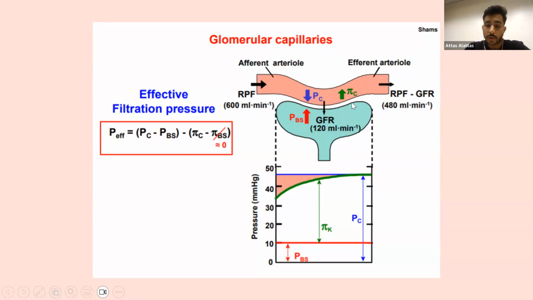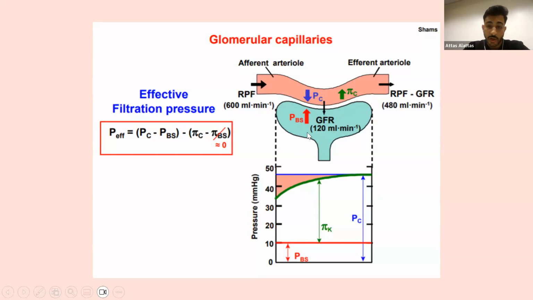And why is that? Because usually there are no proteins filtered in the glomerular capillaries, unless you have a disease, which we explained before, the nephrotic disease. Then you would have proteins in the Bowman space. However, normally the Bowman space colloid osmotic pressure is usually 0. So you have like 3 forces that are acting on the glomerular capillaries, and these 3 forces decide the filtration.